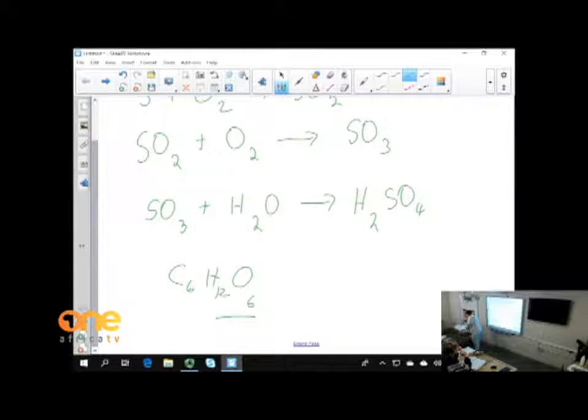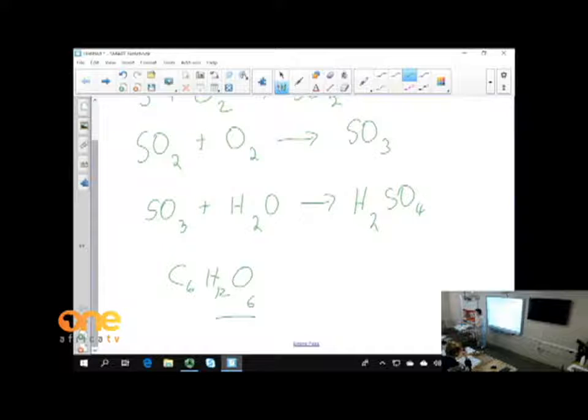Sulfuric acid is made from sulfur dioxide gas. The sulfur is obtained from deposits. It's mined from specific places. The first reaction, we've got it on the board. Sulfur plus oxygen gives us sulfur dioxide. If you look at the flow chart on the bottom of the written part, then you will see the first section is sulfur and air goes into something called a sulfur burner. It's just a chamber in which air is blasted through it so that the sulfur can burn in the presence of oxygen to form sulfur dioxide.